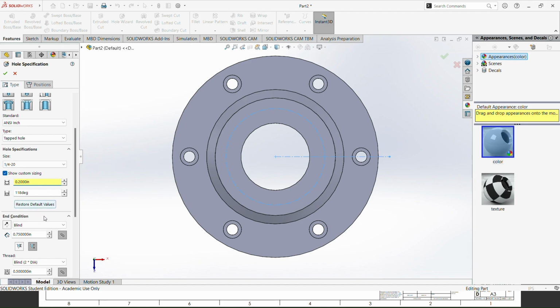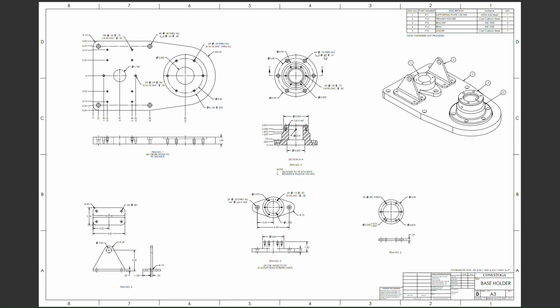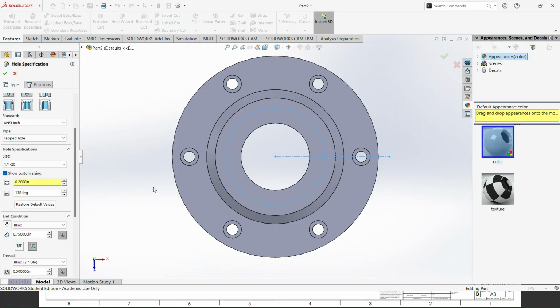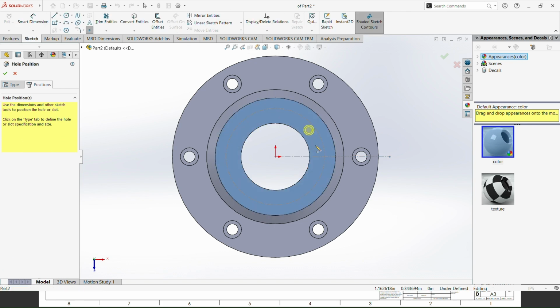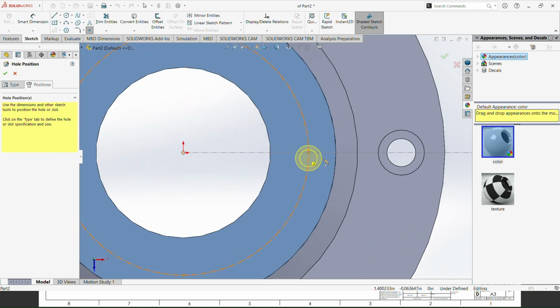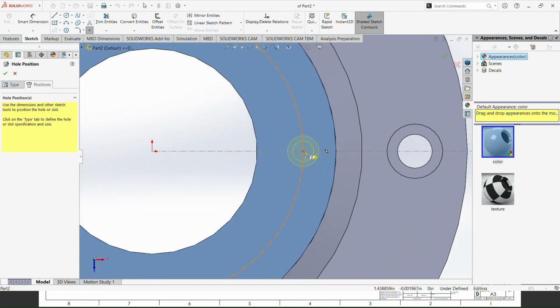and depth is 0.75, that is already given, and the thread is 0.5, that is already in. So I am taking the position, clicking somewhere here and focusing the point that meets both the construction geometries.